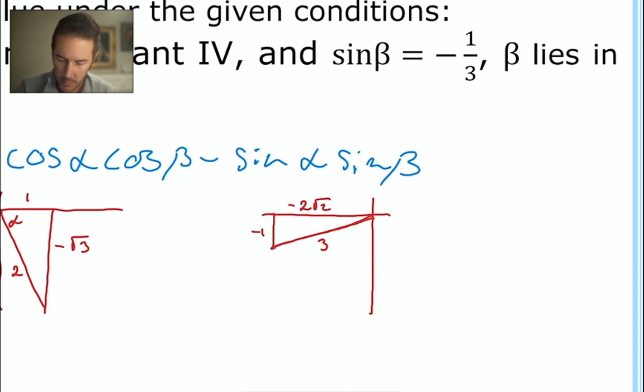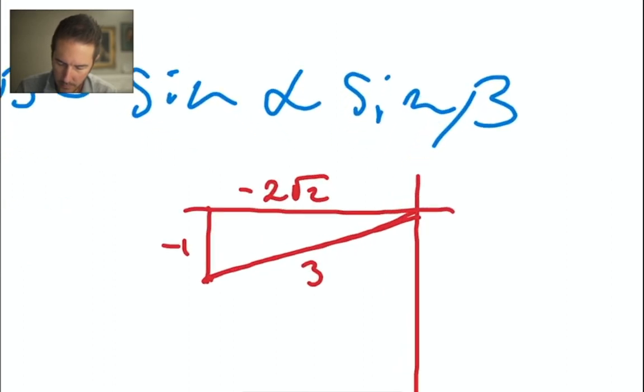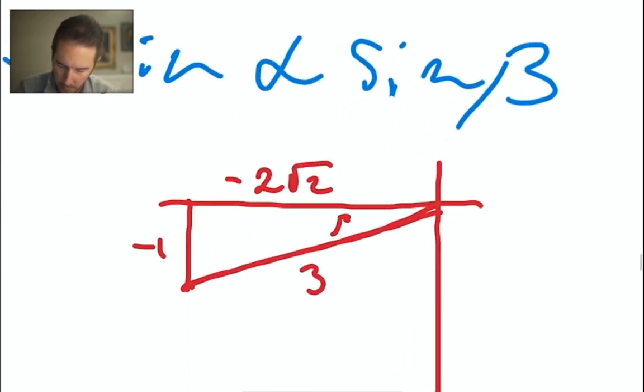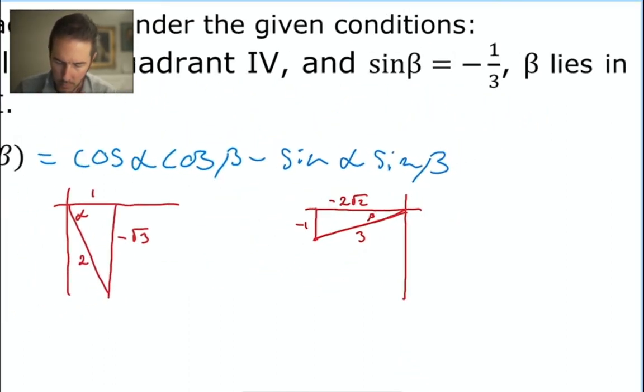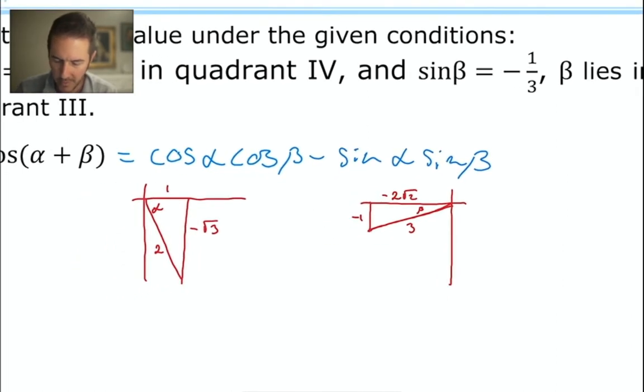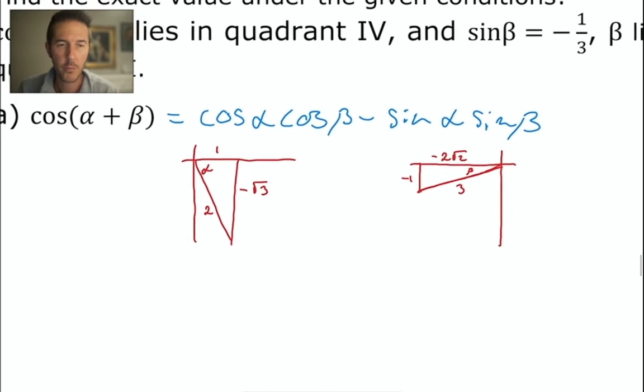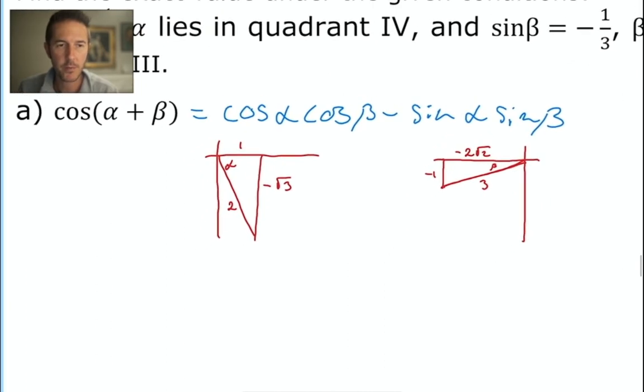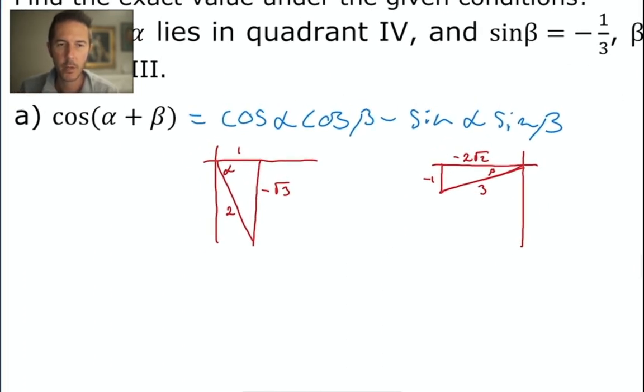I'm going to call this beta. It's really beta prime. It's like a reference angle. Beta is actually probably there. Alpha you could think of as a negative angle measure. You could think of it as a positive angle measure that pushes you all the way around into the fourth quadrant. As long as your diagram's good, I would go ahead and label your reference angles with alpha and beta. That's what we're going to focus on. And now that we have these really nice diagrams, it's easy for us to find an answer to part A here.